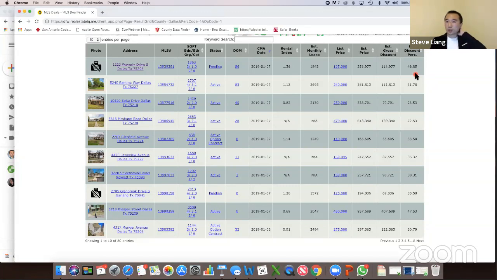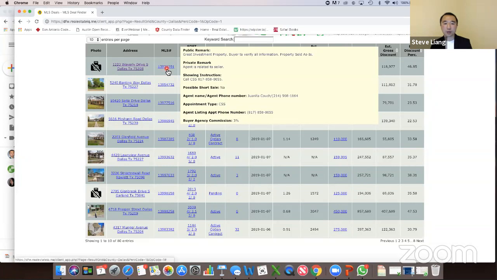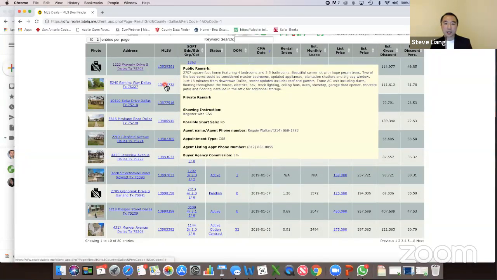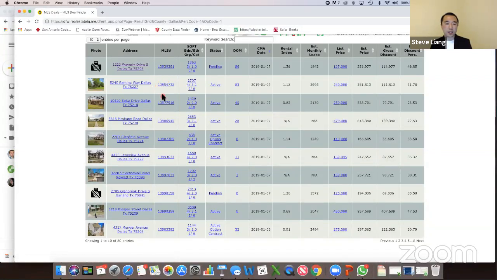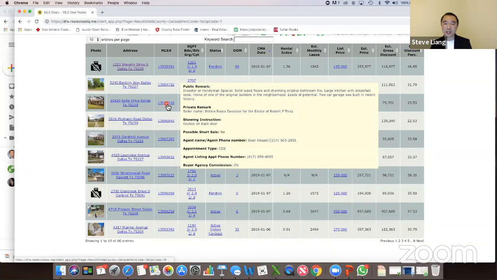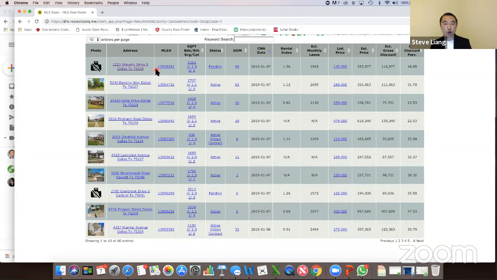There are two lingos. Some people say discount or equity. Some people say how much, 60 cents to the dollar, 53 cents to the dollar. It means if it's worth a dollar or $100, I'm going to get it for $53. Okay, so looking at these, we can decide which property I want to look at. This one already told me it's a good deal, and I'm sure the comps are going to confirm. And then this one may not be, and this one, it says yes. So it's really easy to take a look and figure out which property to pursue. Let's look at this one.